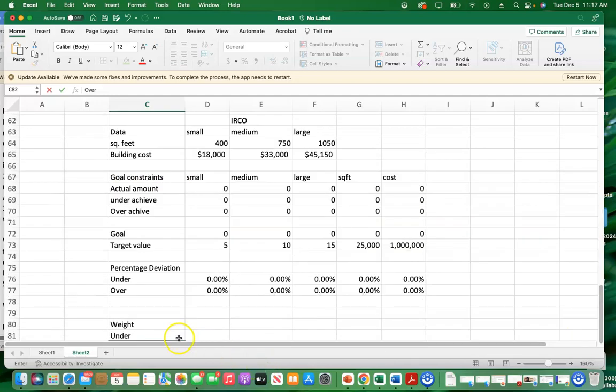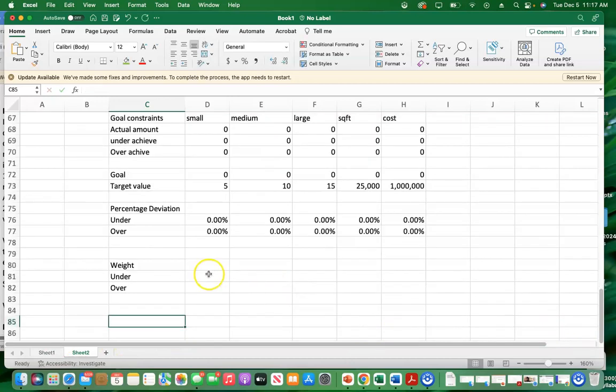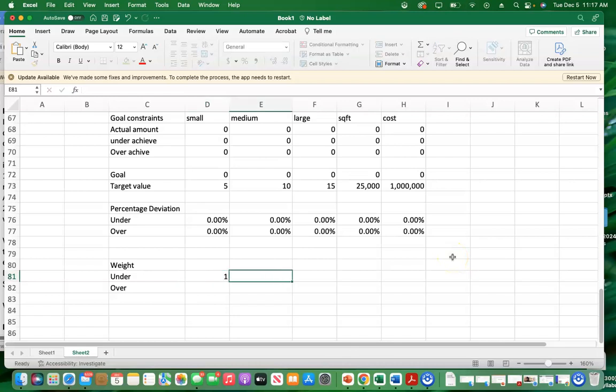And so in this case, if you can remember, for the first 3 constraints, under were considered undesirable, and also for the square footage, under was undesirable, but for the cost, which is $1 million, spending less was not considered undesirable.